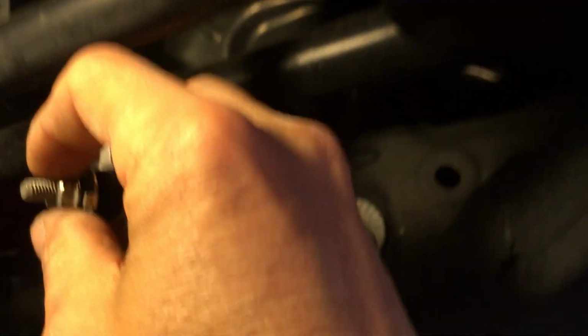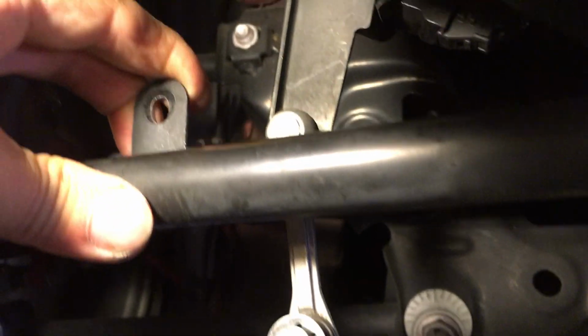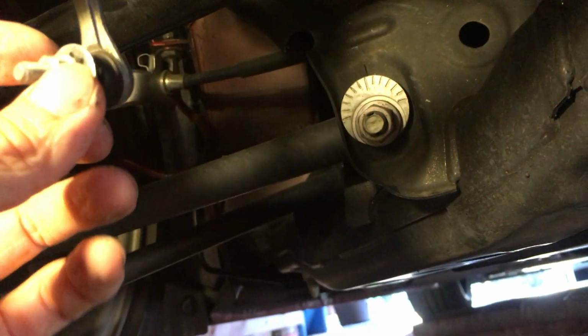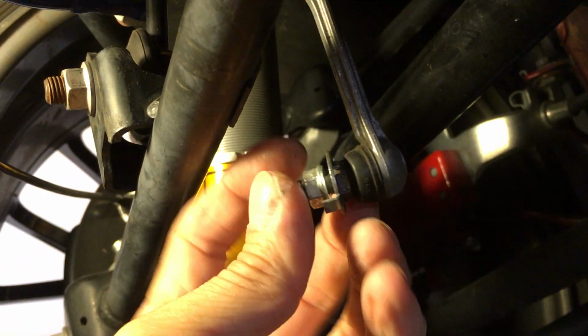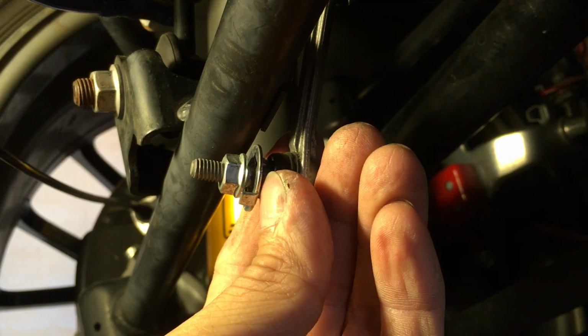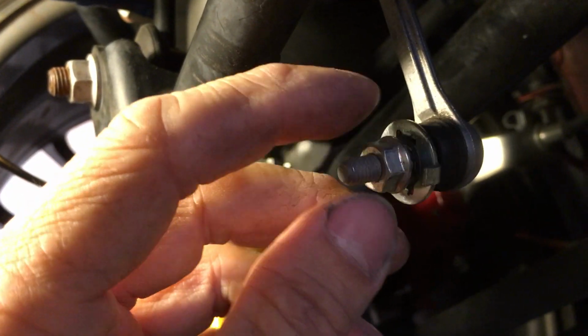Other thing is when you take this apart, it's pretty tight, and this little bracket here, this little tab here, is pretty flimsy. I could actually bend this with my bare hands. So when you're trying to loosen it, it's gonna bend on you. This is a 10 millimeter nut over here, but on the other side, there's also a 10 millimeter. So you use an open end wrench on the back side to hold that. Then your other wrench will bust this open.